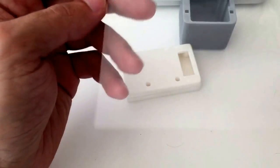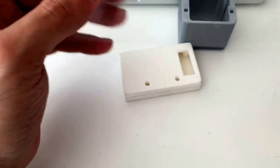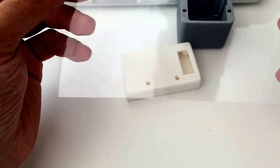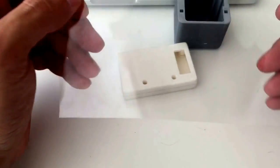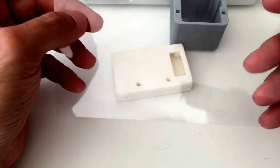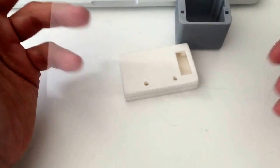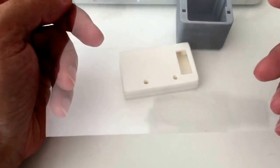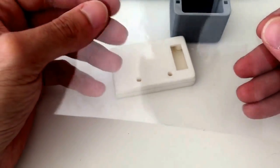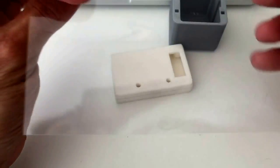I found a piece of acetate which I had in my lab for a long time. I used this when I had to print with a laser printer, when I had to print transparent sheets to, how is the word, to impress the copper clad to make PCBs, so I printed in black. While I was opening the drawers I found this pack of sheets.